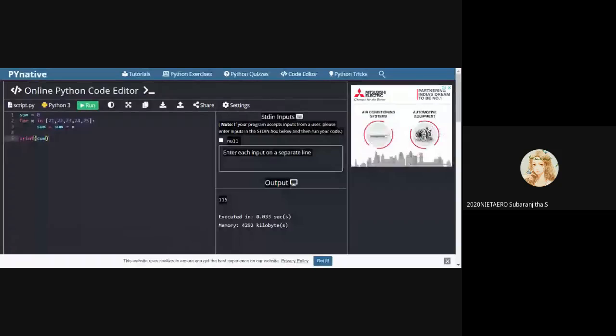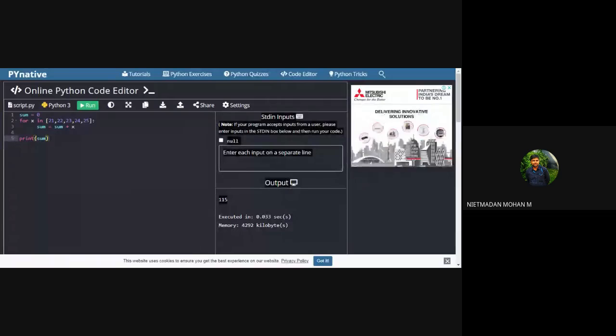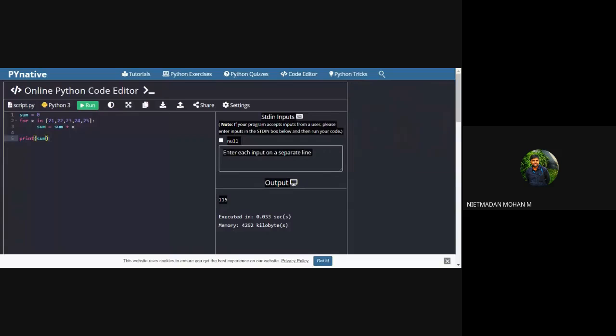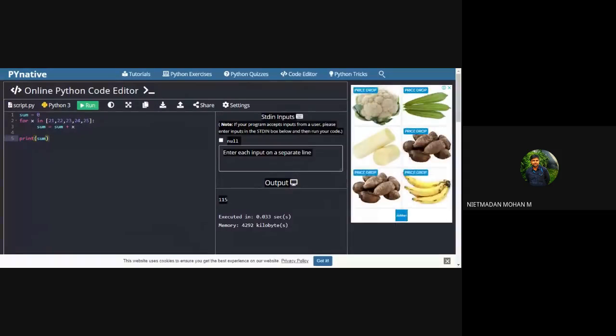So this is the online compiler. You just save those things, take a snapshot of this code, type the code, give different types of input, and practice that.